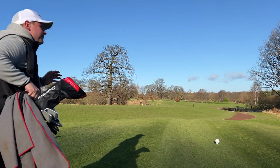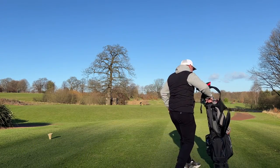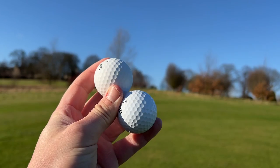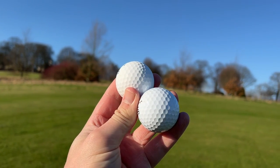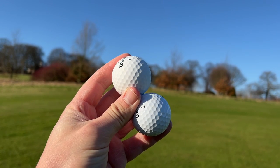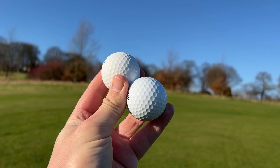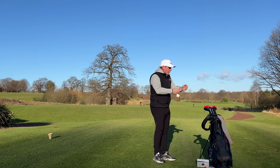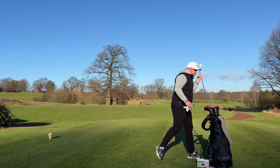Because you see, if I'm being brutally honest, I find it difficult to get excited about new golf balls. Until now. Now, I have these in two different finishes. We have a raw finish and a painted urethane finish. I'm going to go with the painted finish today, and I've actually not been playing that well on the opening holes here at Woolley Park Golf Club.